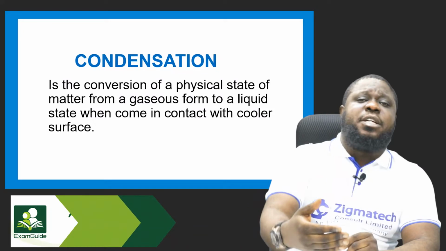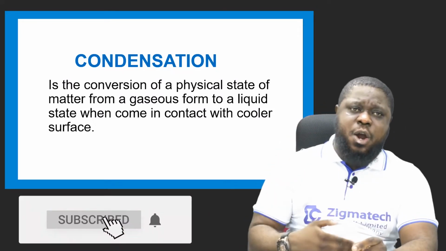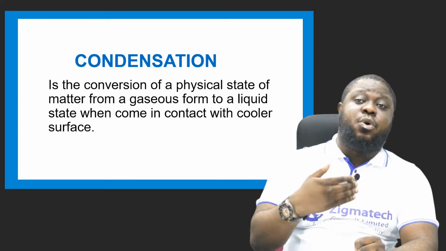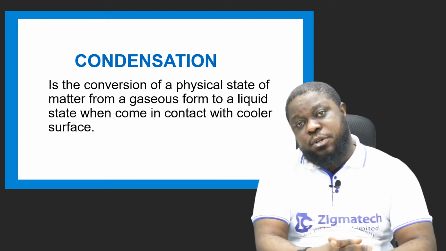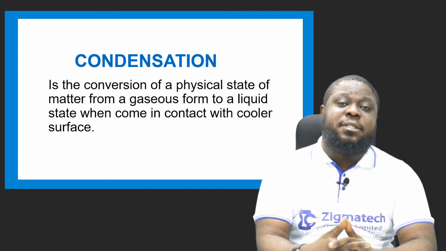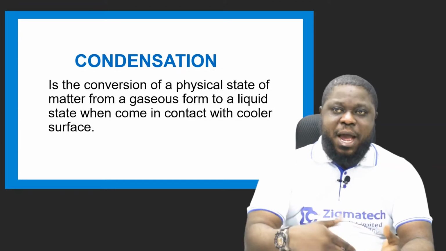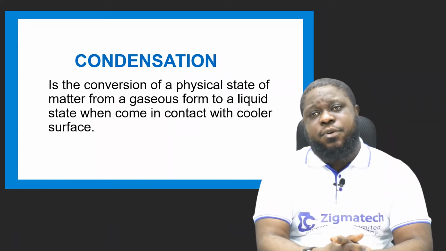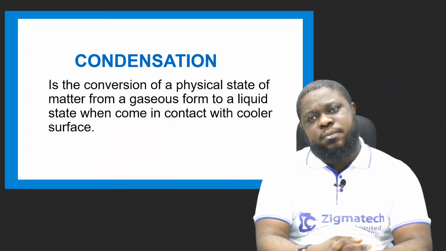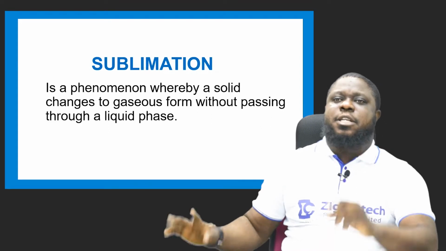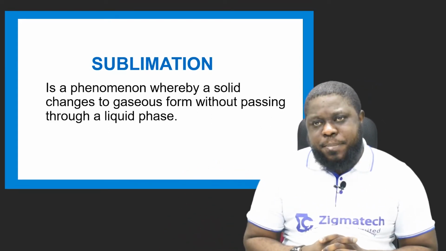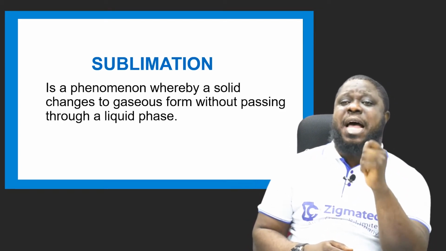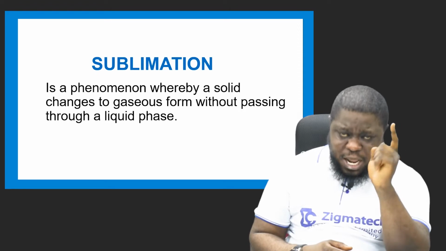This condensation is a reversion of a liquid, okay? When the liquid changes to gas via evaporation, that particular gas will come back to a liquid via condensation. In essence, it is a reverse of evaporation. Now, the next one is sublimation. Sublimation is a phenomenon whereby a solid changes to gas form without passing through a liquid phase.